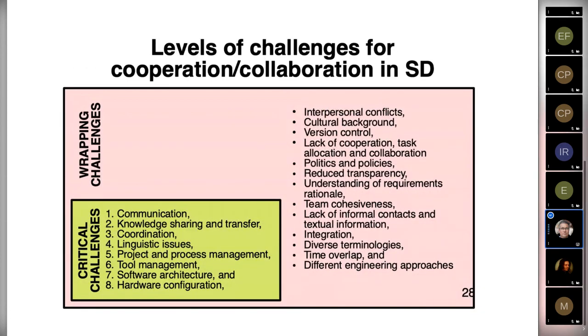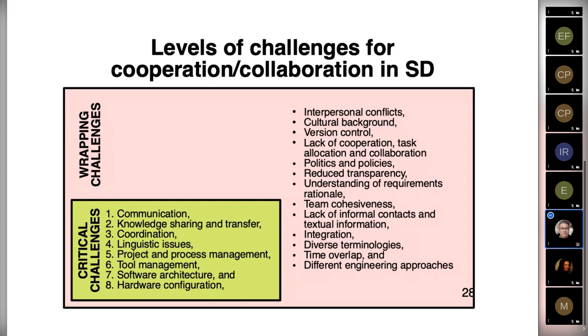If we take a broader look at these levels of cooperation and collaboration, you will have this understanding. We can have a group of critical challenges we need to face when we do cooperation and collaboration in software development, and also wrapping challenges. And we can say that at least we need to concentrate on the critical challenges to really manage cooperation and collaboration in software engineering.